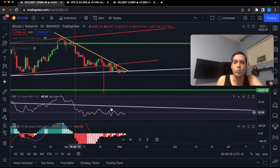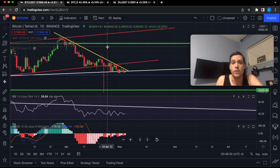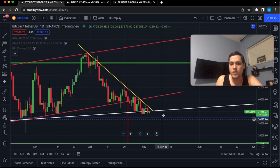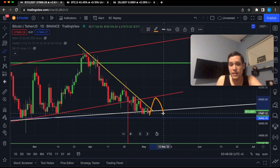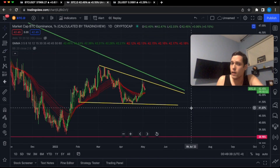We also have some mixed bullish signals. The RSI on the daily is moving sideways while the price of Bitcoin has kept moving lower, so we have a bullish divergence — because of this we could see Bitcoin move higher anytime soon. We also have this yellow resistance line: as soon as Bitcoin goes above it, we're likely to at least put in a double bottom and try to move higher.